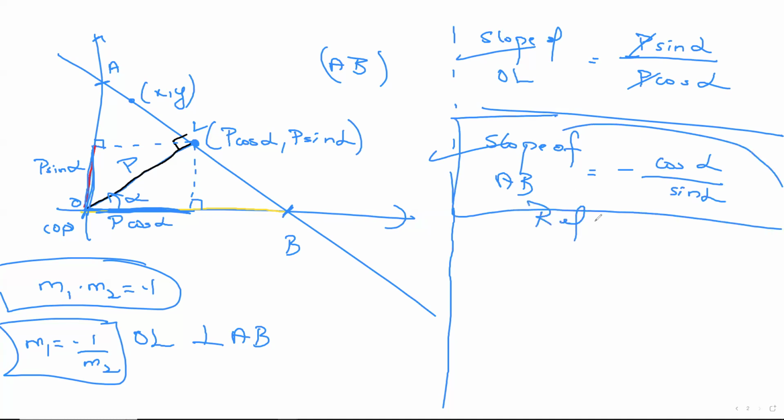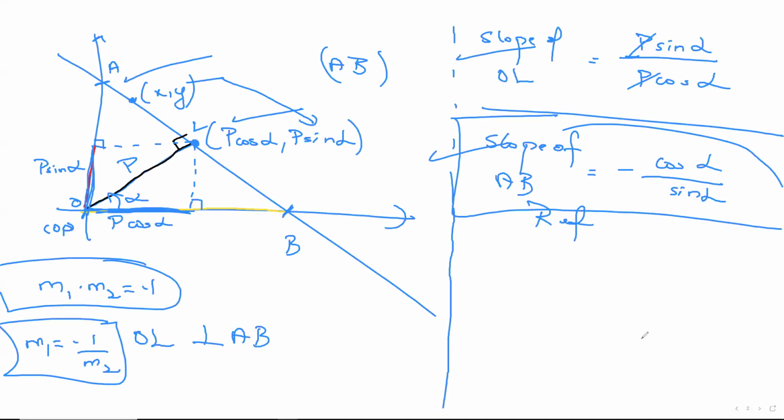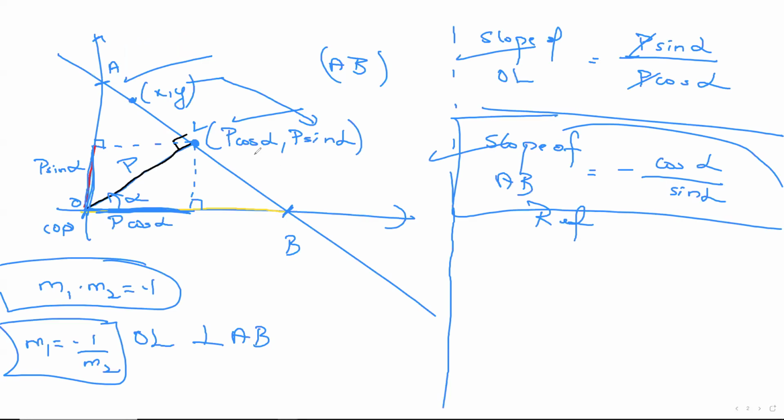The reference slope is found. Now, since I assumed a random point on line AB, it's easy for me to find the slope. Just imagine this to be one point and the one which you found to be the second point. Obviously, it says y2 minus y1, so I'll take y minus p sine alpha, whole thing divided by x minus p cos alpha. Correct? y2 minus y1 by x2 minus x1. Simple. When 2 points are lying on the same line, both of them have the same slope.